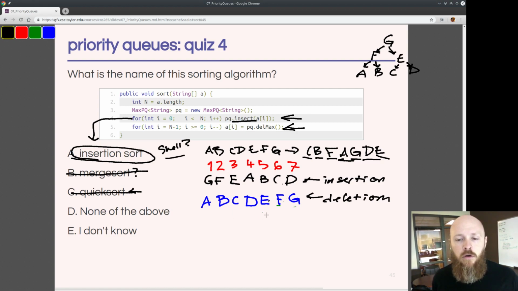And then when we're going through the deletion, we do a swap, an exchange, which violates our max heap order, but then we move the entry from left to right. We sink it down until it's in the correct position. So that seems very similar to insertion sort. So the answer to this is maybe insertion sort, maybe shell sort, something right around there. But it's definitely not merge sort. It's also definitely not quick sort.